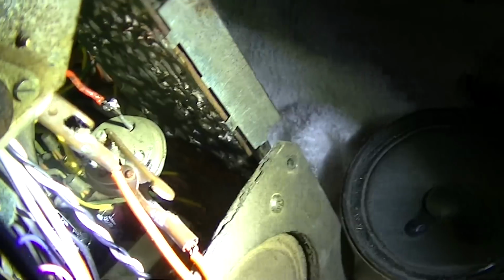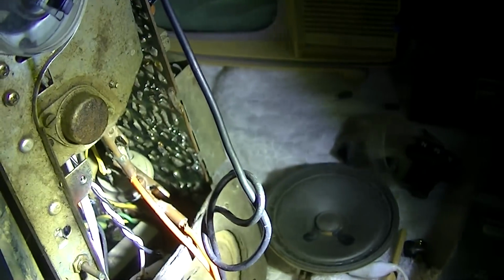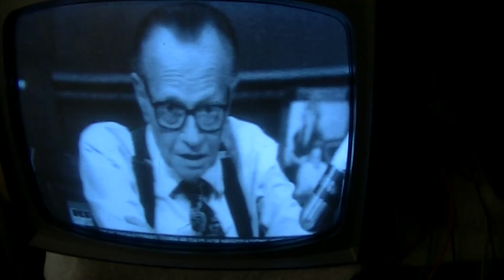Okay, that's with the Delco transistor in there. I think I'm going to try a Russian germanium, but yeah, that's not correcting it. Both the hum bar and the audio influencing the picture.